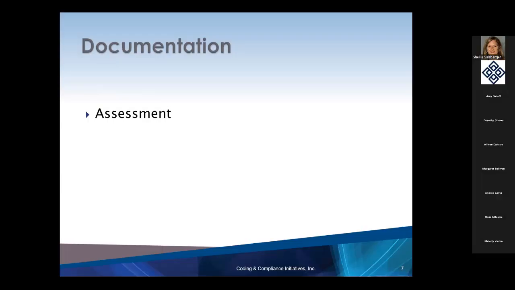We also want to know, though, if they have resistant hypertension. So that was a new code a few years ago that tells us to code first the type of hypertension, followed by the resistant hypertension. Currently, resistant hypertension is not on the value-based scoring. So there is not a RAF code. There's no HCC code for resistant hypertension, but it is important to describe the type of patients that you're taking care of. And as I said earlier with the plan, this is where you're going to document a specific and concise treatment plan for that hypertension.